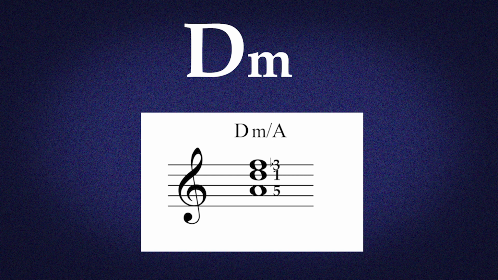Looking at the notes of this chord, the interval from A to D is a fourth, and the interval from A to F is a sixth. So it would be notated D minor 4, 6. There is no other way to arrange these notes in a close voicing without adhering to this specific interval structure.